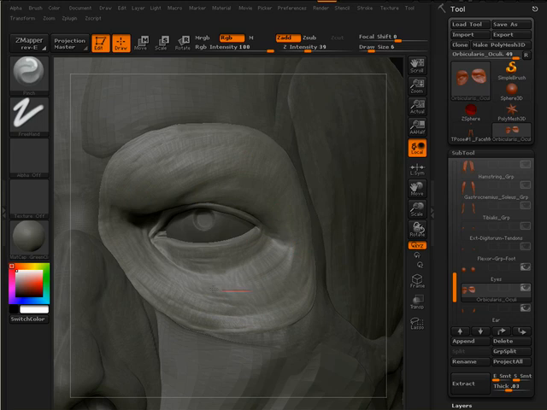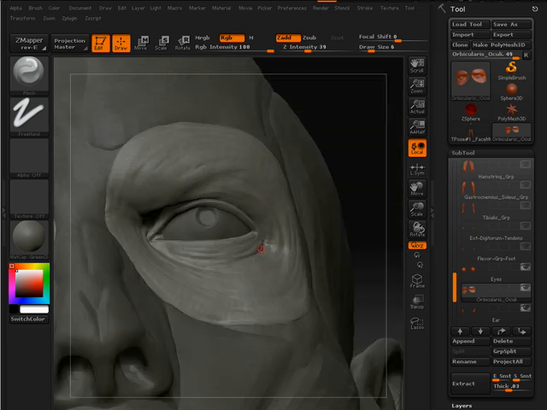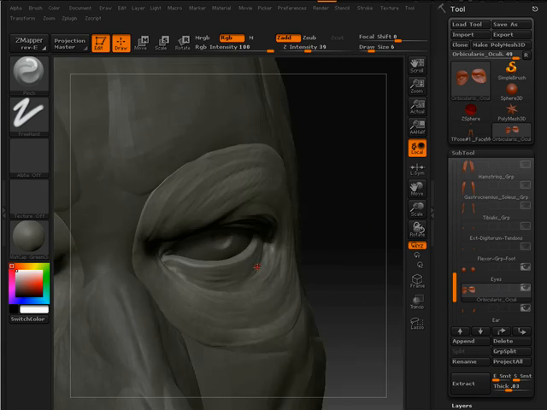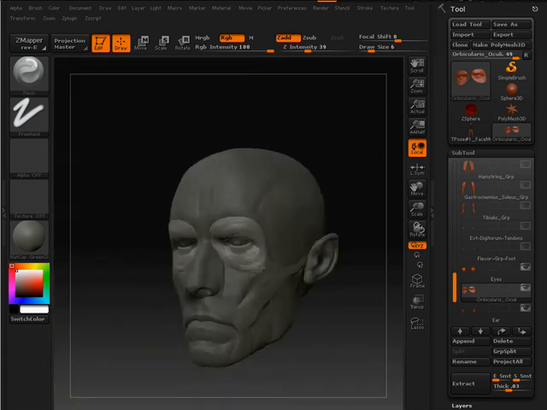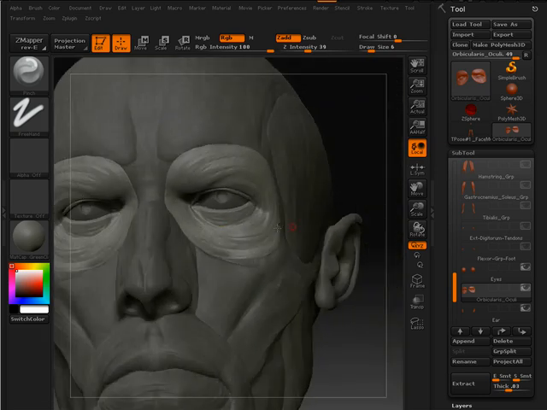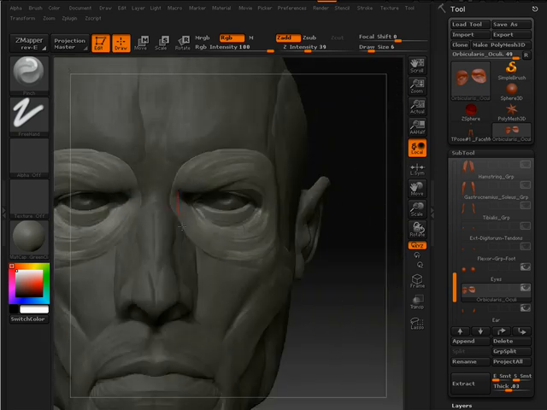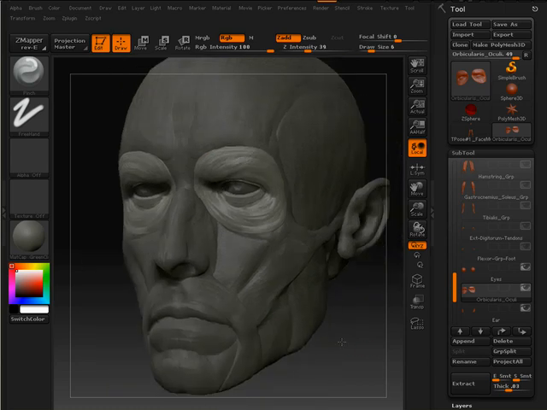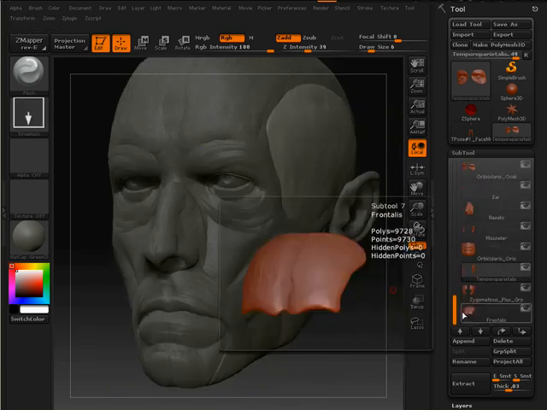Start to throw in some muscle striations here, again just to help define the direction of the muscle. You see how it's wrapping around the eye, creating the eyelid, and then just continues to spiral out from there, and continuing all the way onto the inside portion of the eye. So on the inside there, it's almost cradling the lower eyelid. Sometimes it can actually be a little bit more pronounced and come out in front of the lower eyelid as well. Let's go ahead and move on.